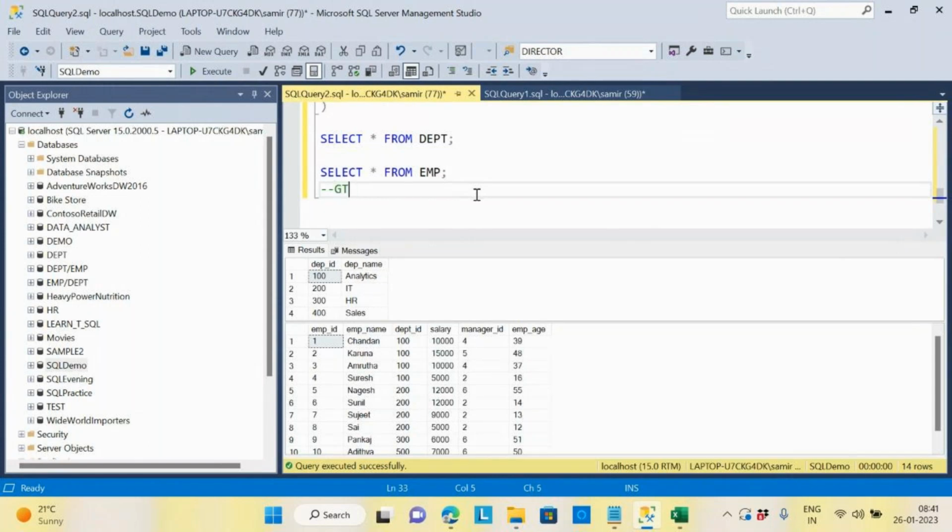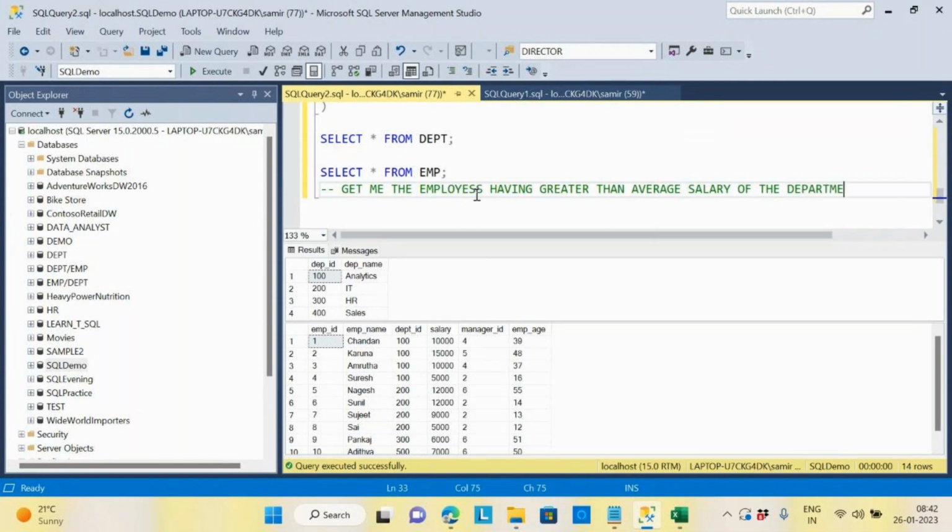The question is, get me the employees having salary greater than the average salary of the department.